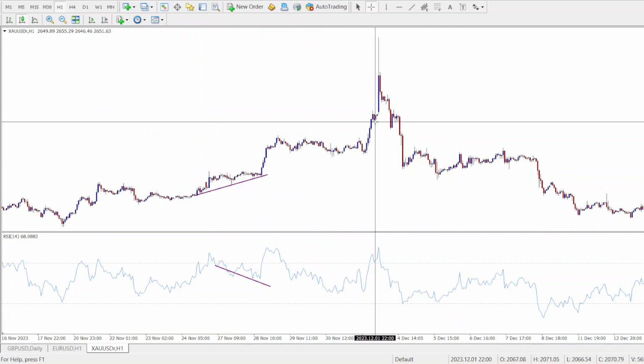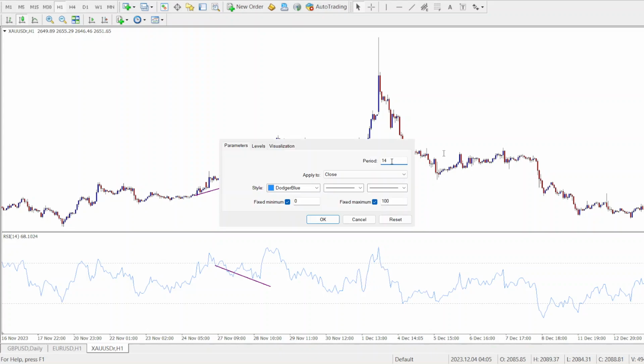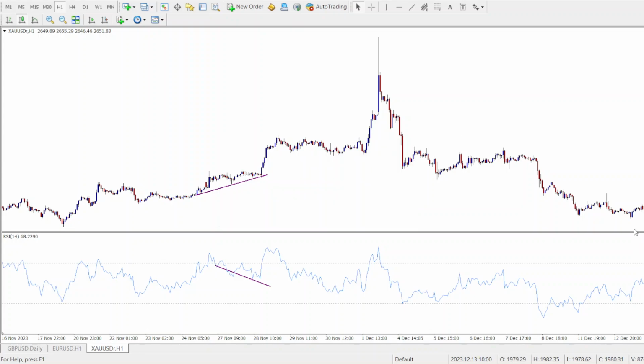Okay. Now, when you are using the RSI to identify bullish hidden divergence, try as much as possible to observe the settings and make sure that the settings are correct. You might want to use the 14 period setting, which is the default. Use it, and you're going to see that the RSI is oscillating between 0 and 100. Typically, above 70 suggests overbought. We have been talking about this a lot of times in previous videos. Below 30 suggests oversold.